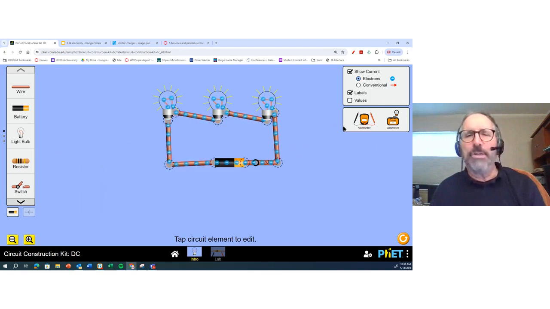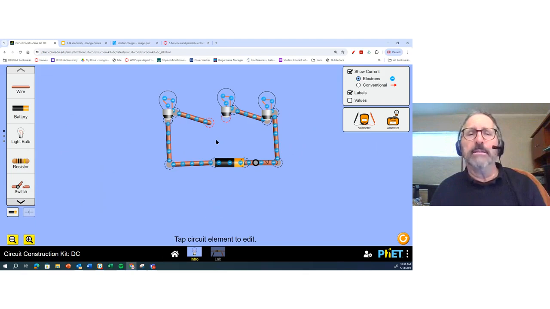And there's a question in there: what happens if one of the light bulbs goes out? I click on the scissors and cut the wire. Now it's an open circuit.